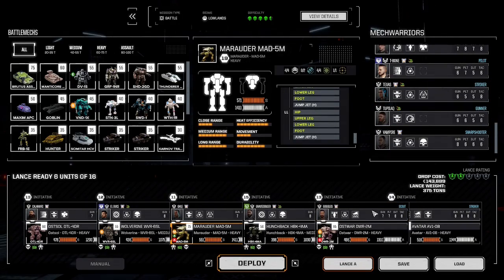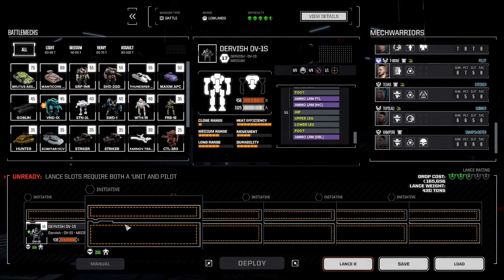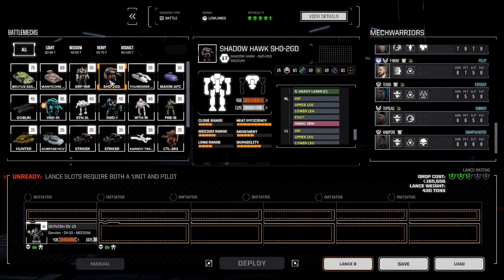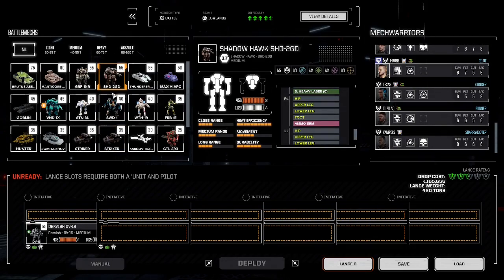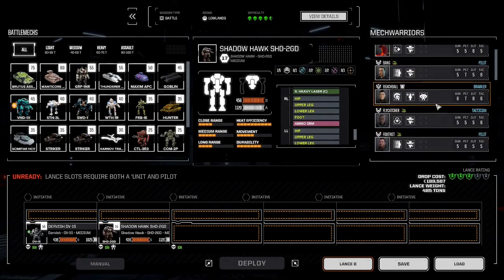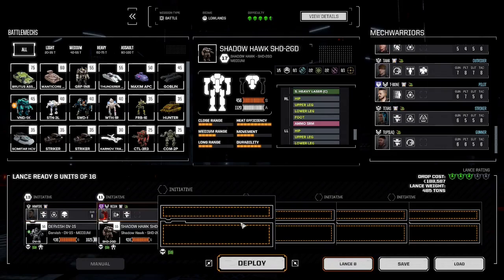Alright, so we have 375. Alright, Lance B. Alright, Dervish. We can get one more mech now. Who do we bring? I think we bring the slightly... Oh, no, we didn't fix our... Oops, we didn't fix our battle armors. Okay. We'll bring the Shadowhawk with Rain. And the Dervish with Vampire.